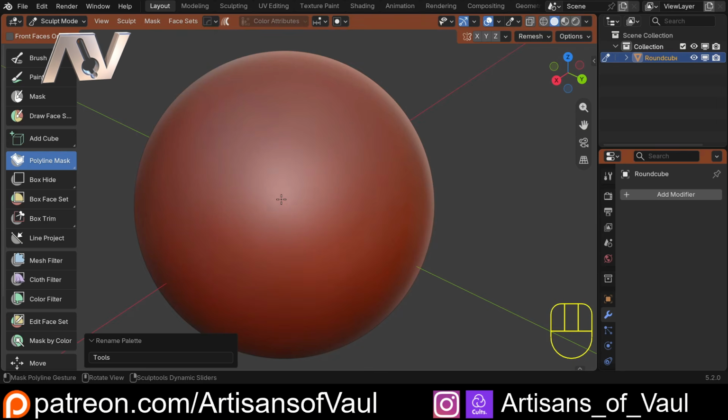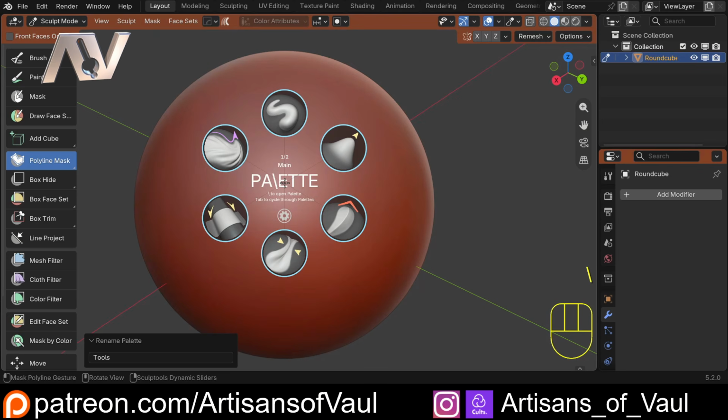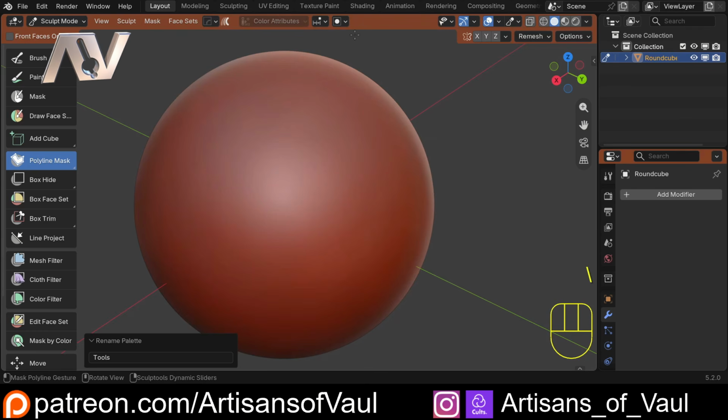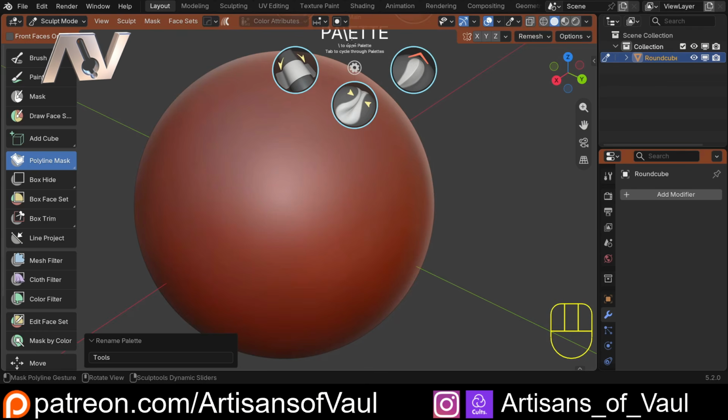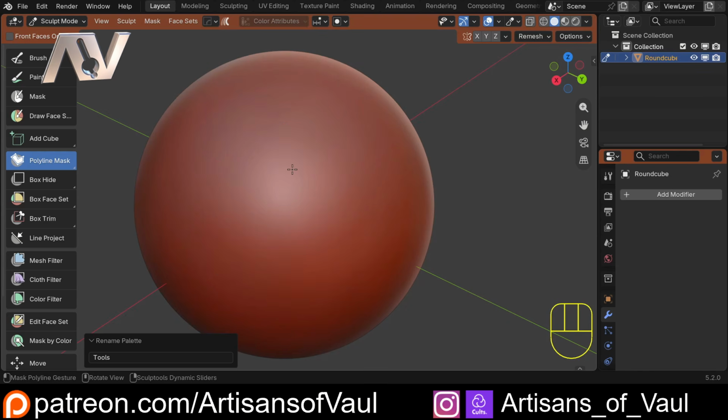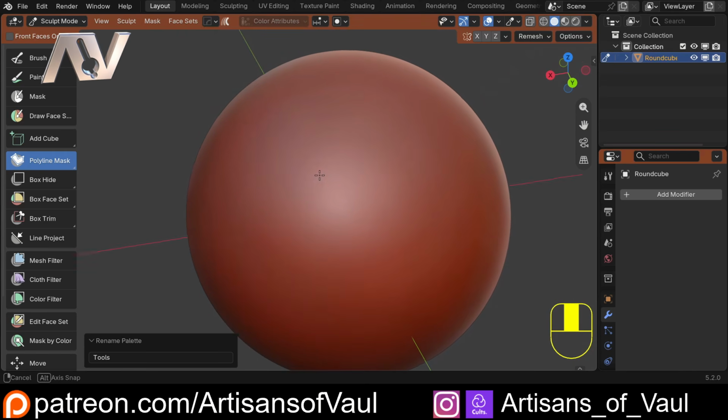Now, one thing I will say, I do sort of like that it works off of the center of the mouse. When I hit the slash button, wherever my mouse is is where it's centered. There is a slight issue if you have that up somewhere high, but that's true with other pie menus. So just something to bear in mind. But considering, as I said, this is entirely free, I'd say this is an absolutely awesome addition to sculpting and should make things a bit easier and quicker to find for people as well.